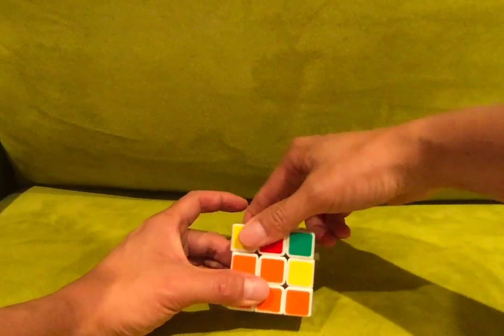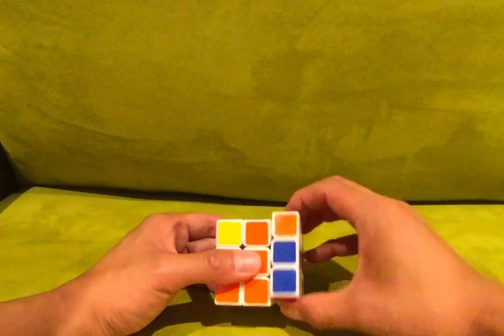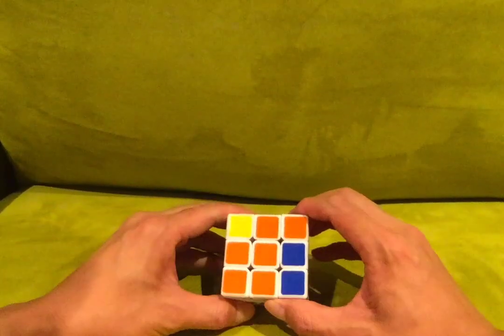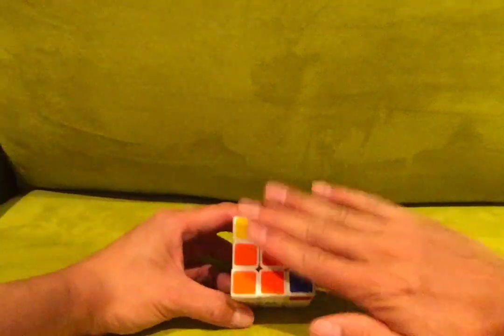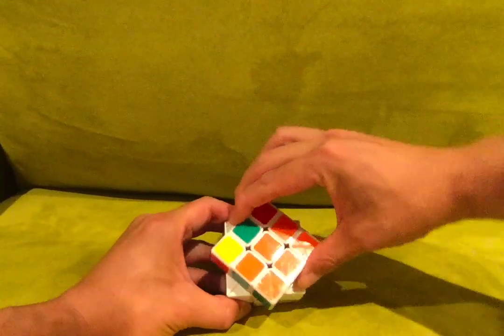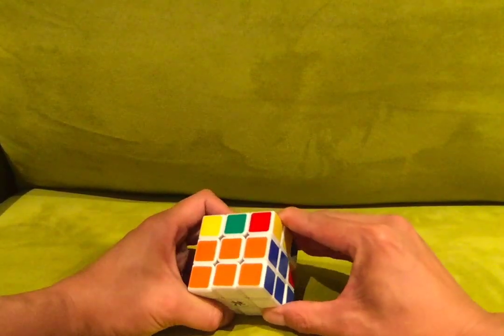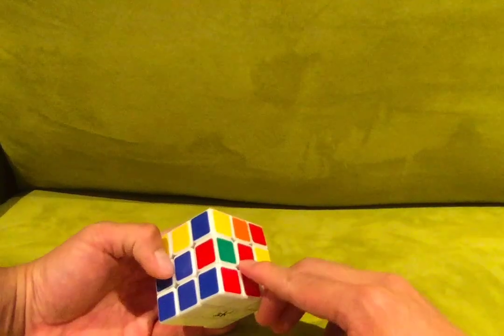So U, R, U prime, R prime. Now let's go the opposite way. U prime, front prime, U, front. And that front brings that piece into position. Okay, now let's do the blue and the red.